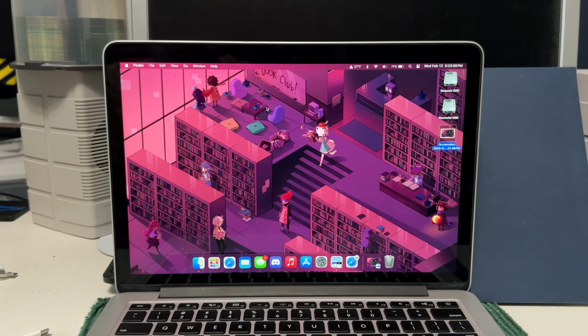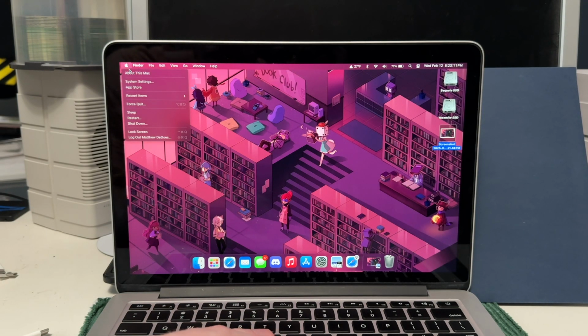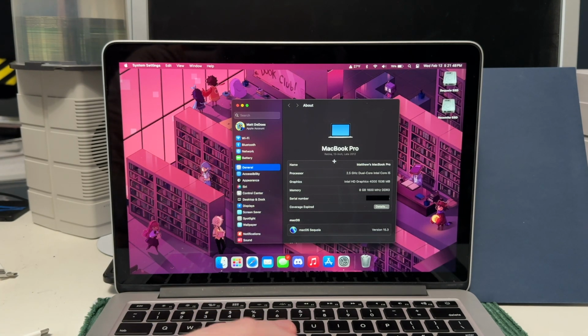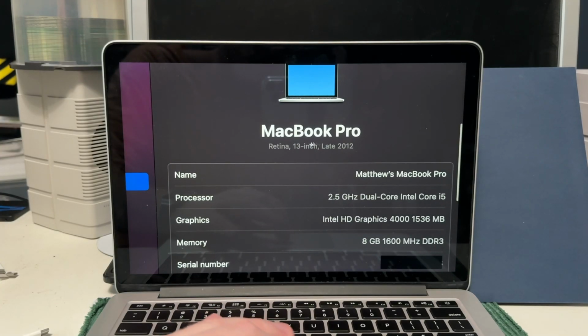So this is the 2012 Retina MacBook Pro, now with macOS Sequoia, fully installed, fully set up, everything that needed to be done. This is a few days after the whole installation, because within that time period I got sick, so that was fun. You can see if I pull up the machine properties here, this is a late 2012 system.